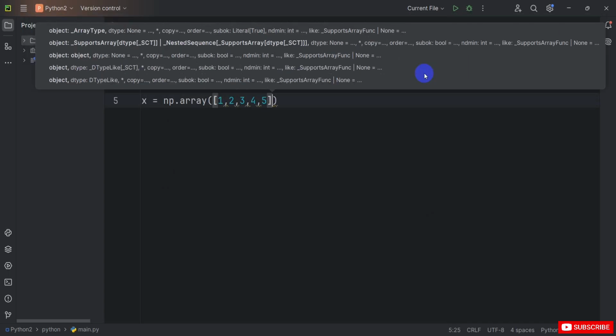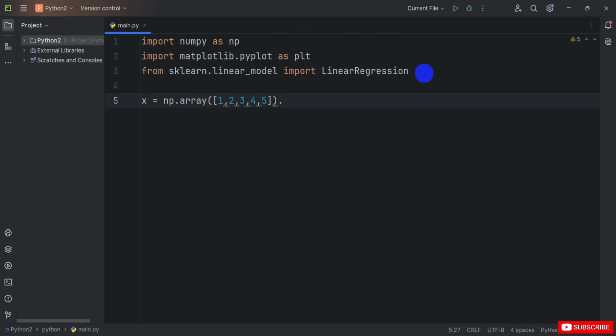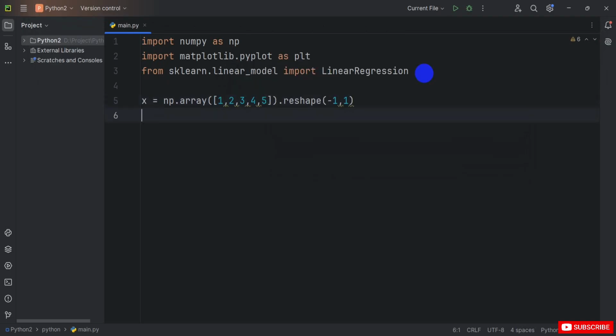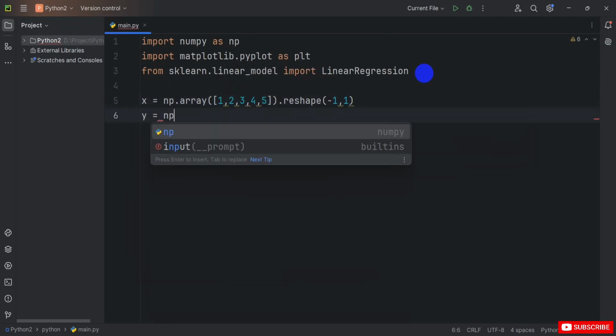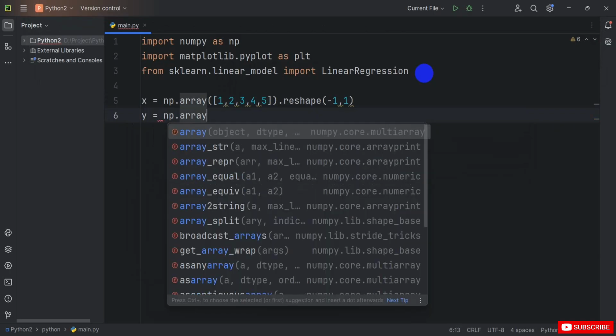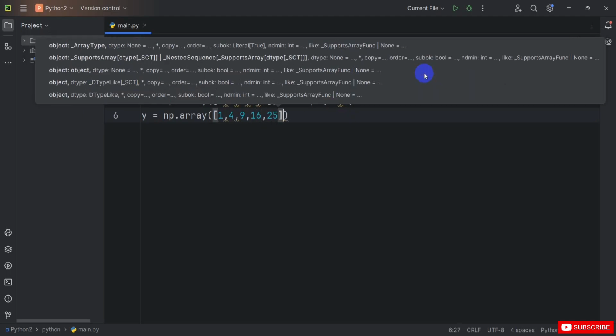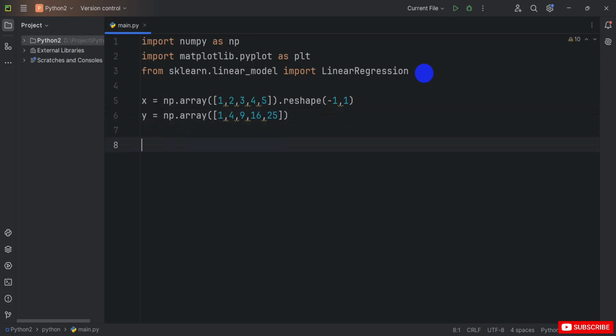Then I use the reshape method, with arguments -1 and 1. Next I define the y variable equal to np.array, and inside I type other elements, randomly, 16 and 20, sorry, 25.